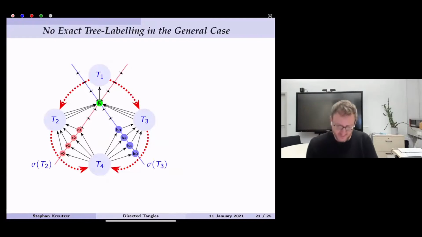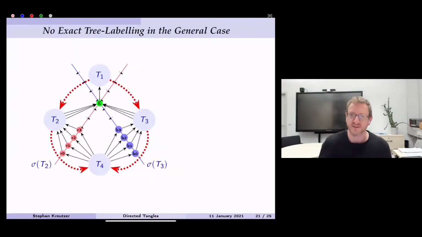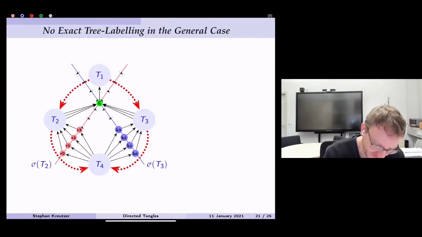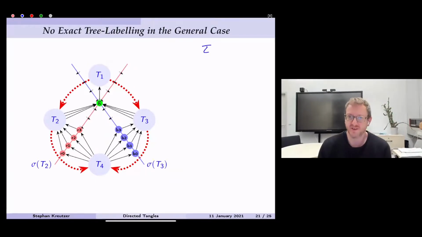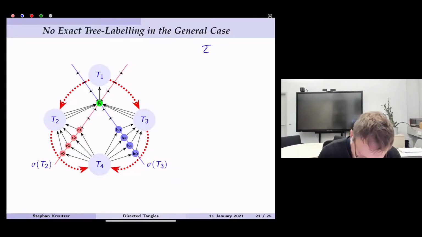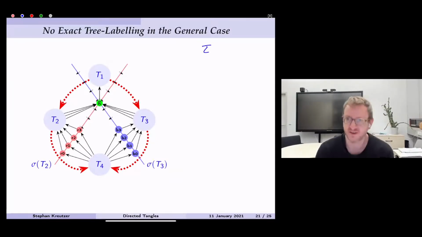Okay, so why does it not work for the general case, yeah, where we now have a set T of tangles that are pairwise distinguishable, but not always of the same order? Yeah. And here's an example for it. So we have 4 tangles. Let's say these are big cliques or grids, so that they define a tangle, and we can separate them.